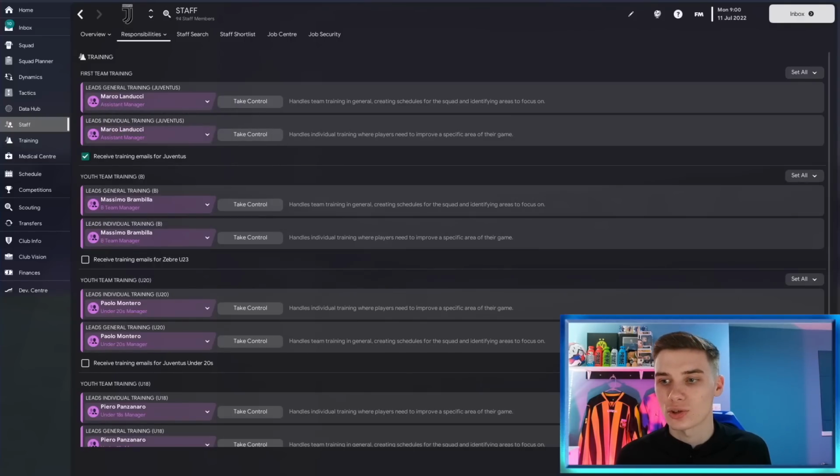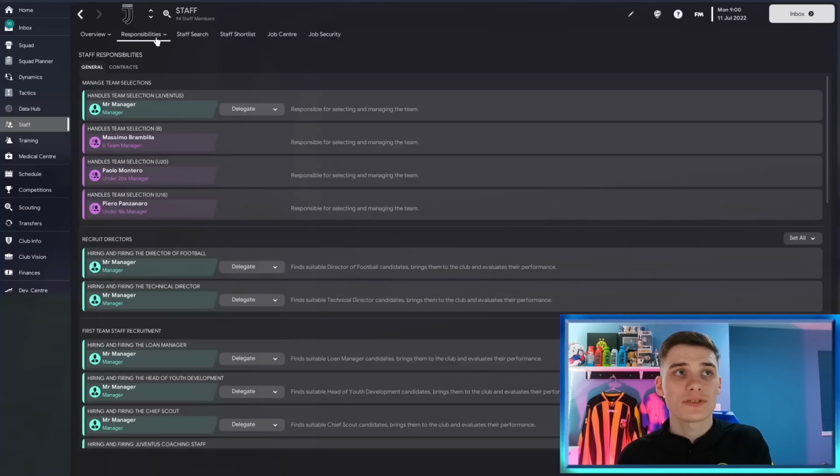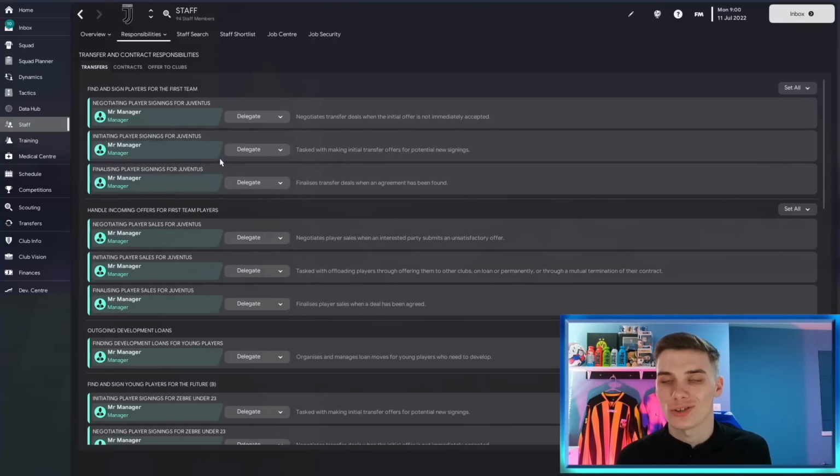Training, same situation. You're going to want to delegate your training over because a director of football doesn't do that. You can go ahead and delegate the media. You can delegate the staff situation if you want to, even the scouting if you really wanted to, but realistically the thing you're going to control will be player recruitment. So scouting, transfers and contracts, these are the things you would like to stay in charge of. So we hand over all the other reins of the club, the keys of the kingdom if you will, to your assistant, and you will take charge of all of this.